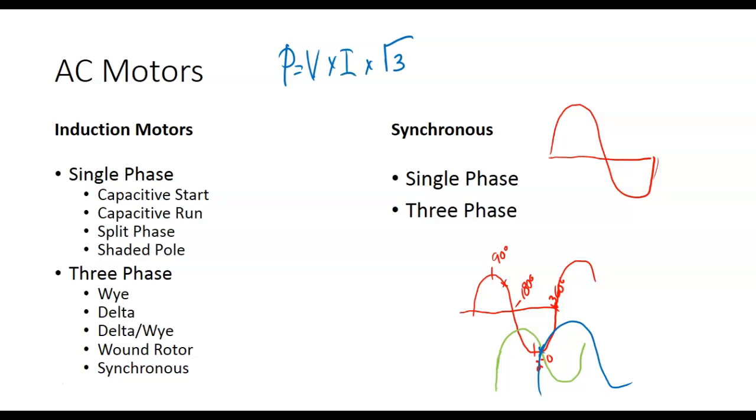So we have what we call a capacitive run motor. We have two capacitors on there. One of them we put a lot of capacitance in to get it started, and then we leave another capacitor in to get more torque for size. These motors cost a lot more, but they're a lot smaller for the same amount of horsepower.